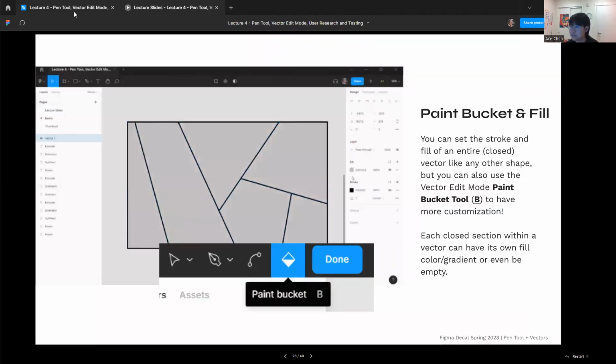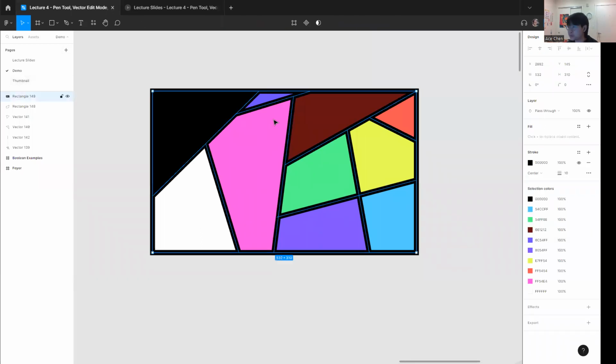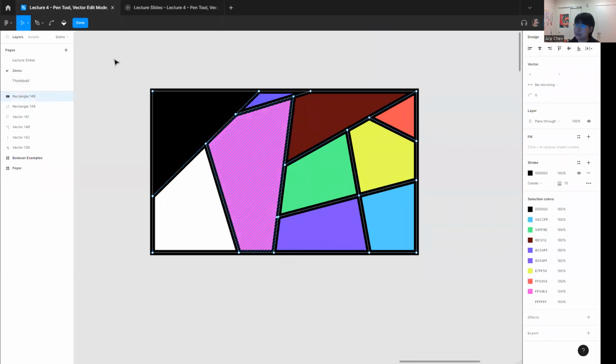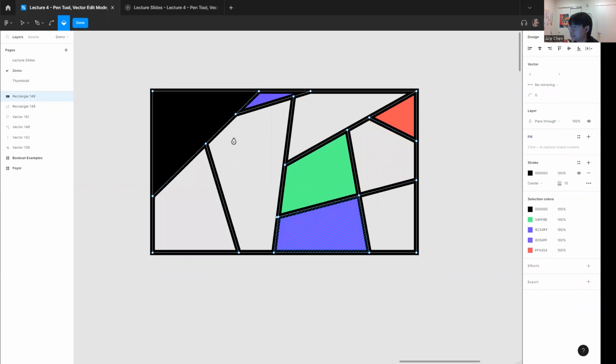Again, I did all of that by accessing the paint bucket tool, which does not exist when you're in the normal toolbar. But if I were to go here and press enter, I can get to the paint bucket tool by pressing B for bucket. This is also going to let me clear any of these sections. So if I clear this, I can get rid of different colors. I can get rid of different sections that I actually don't want to be visible.